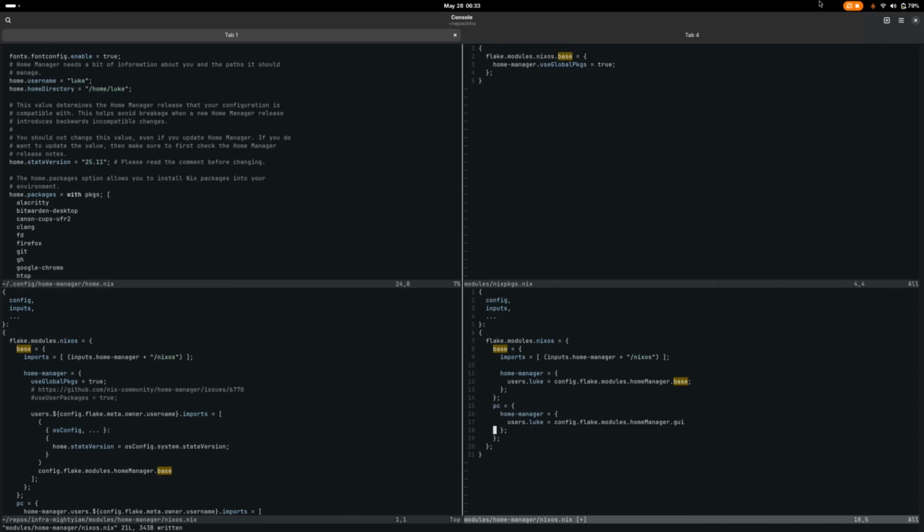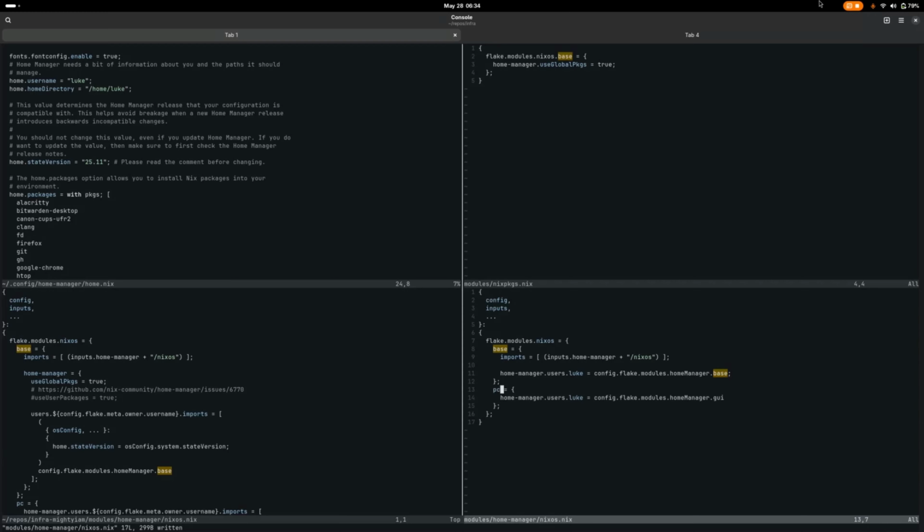Home manager is not a module. It's an attribute set of users, right? It's an attribute set of more options. Sorry. Yes, that's what I meant. But if you do PC dot, then you'd be stepping over a module boundary. I see. Okay.